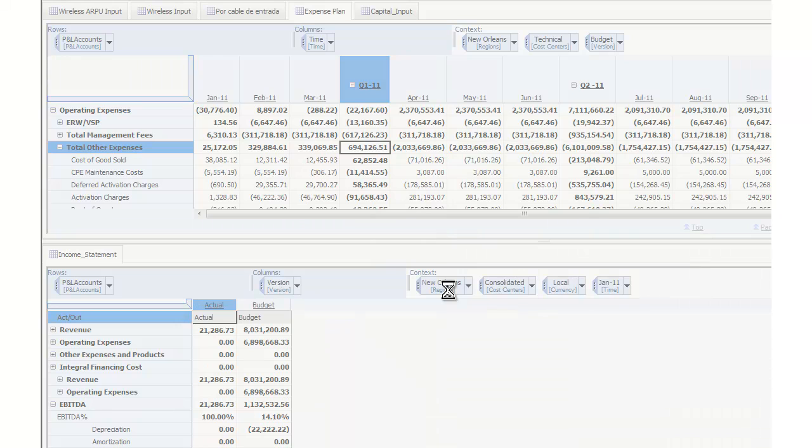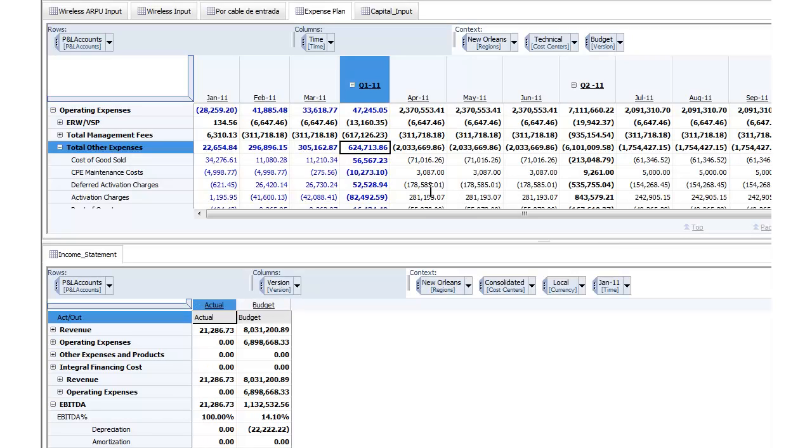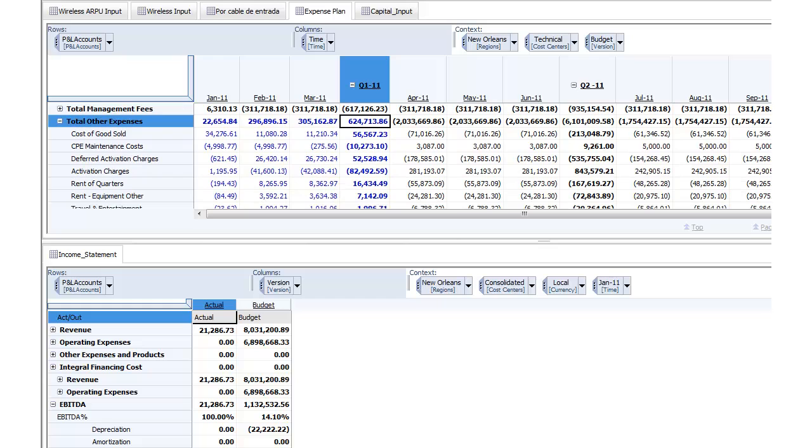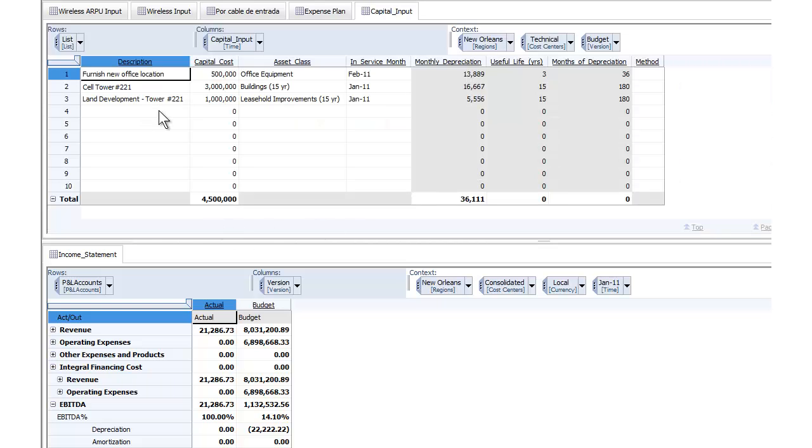And it's not only updating the one value, this is a summary value. It's updating all of the individual months proportionately. It's also updating all of the accounts that roll up into that summary value. This is some of the efficiencies in the planning process doing this function called breakback. And finally, we've done revenue, we've done expense planning, and we have capital expenditure planning as well.